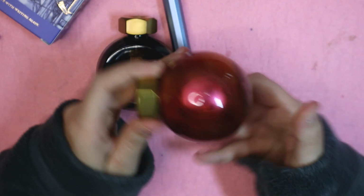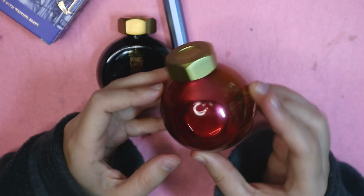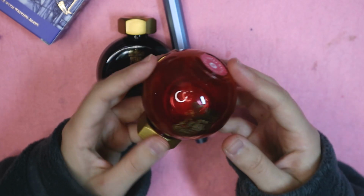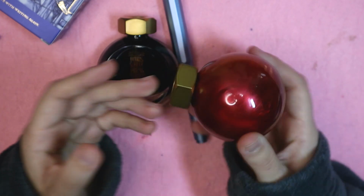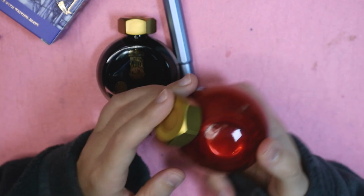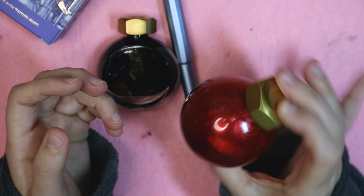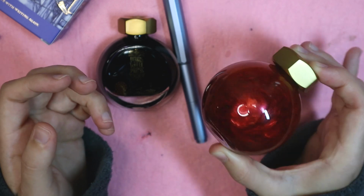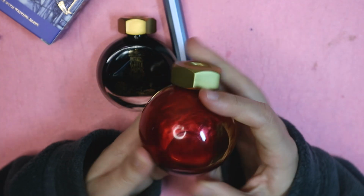Oh, look at that. Because I had already seen the inks, I am so sad that I couldn't capture my first real impressions. But there was a lot of oohs and ahs when I opened this guy, and I'm still mesmerized looking at it. I really hope, look at that. I will do a little close-up. I just really hope I get sunny days before I post this, because if this looks crazy here, I cannot even imagine what it looks like in the sun. This looks so cool. Okay, I'll stop.